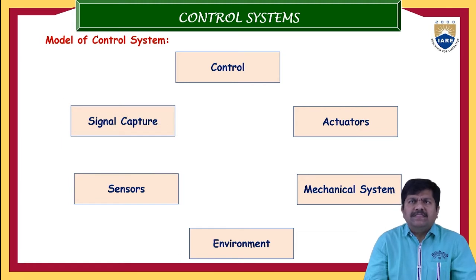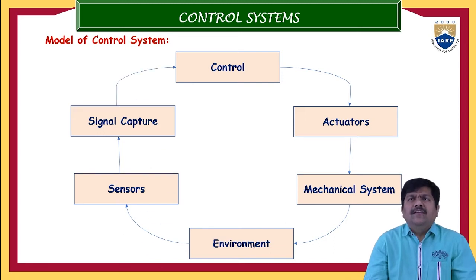And again, the deviations could be measured with the sensors. The output of the sensors is nothing but a signal that could be captured. And finally, the signal tells whether you reached as per the expectations or not. So the linkage between the various stages is nothing but the controlling action. Whatever parameter you want to control, you give the signal to the actuators. Then the actuators will respond and give a command to the mechanical system to act. Again, this mechanical system is also affected by the environment, and that will also be monitored here. Then the resultant deviations will be sensed by the sensors, and the sensors' output is given to the signal capture unit, so the performance of the sensors could be analyzed by capturing the signal.